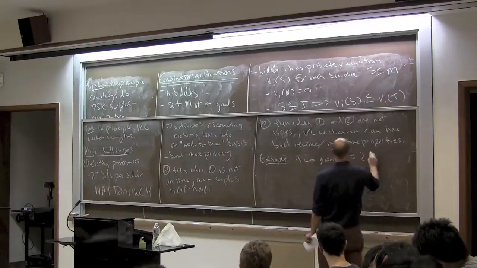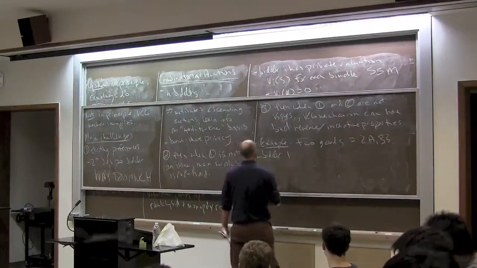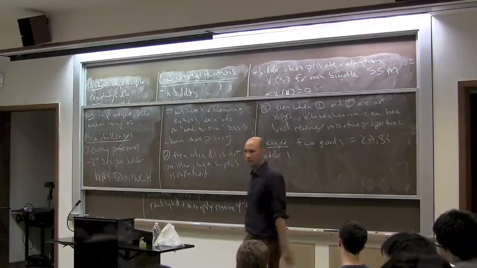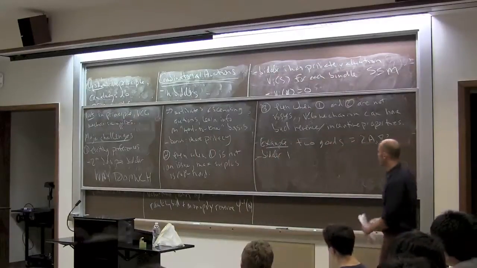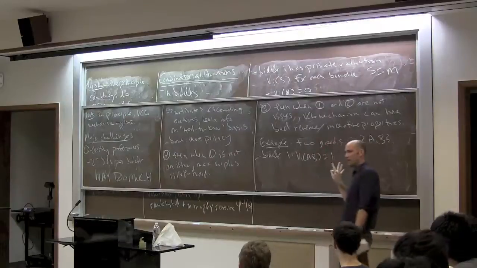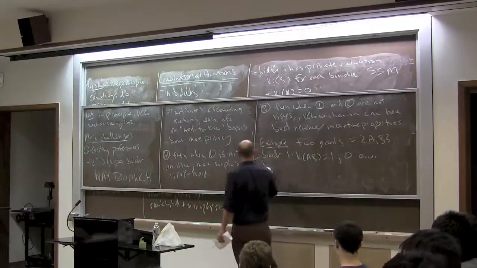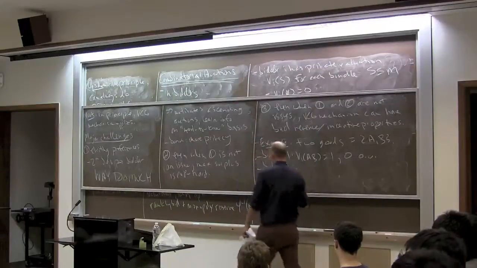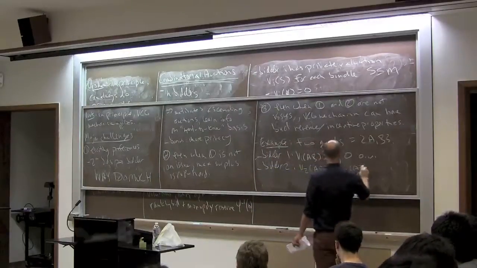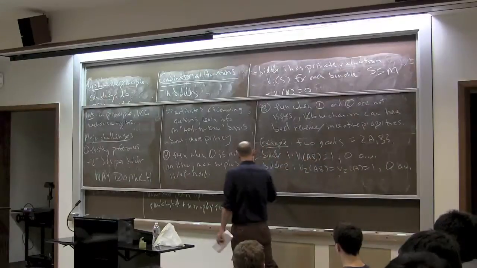Let's just say two goods. Bidder one only wants both. So you had a problem like this in problem set one, where a bidder wants a set of items and it has no value if it gets a strict subset. So bidder one wants both. That means its value for AB is 1, and again, in the motivating application, think of 1 here as like $1 billion, and zero otherwise. And bidder two only wants good A. It's much easier to please. So V2 of AB is V2 of A, which is 1, and again, 0 otherwise. I'll leave it as an exercise for you to convince yourself.